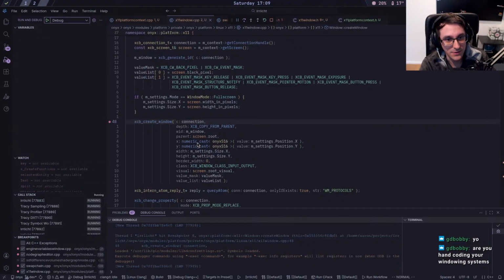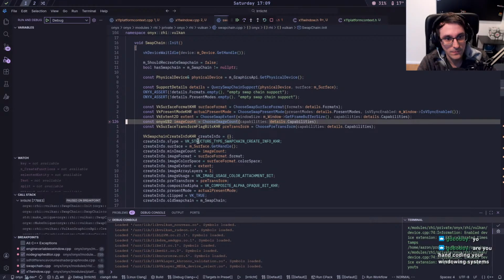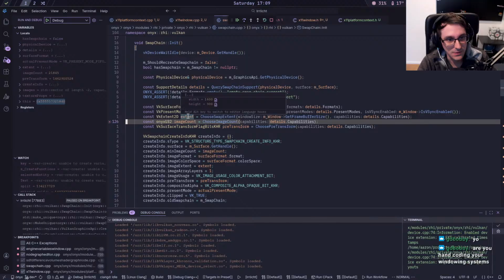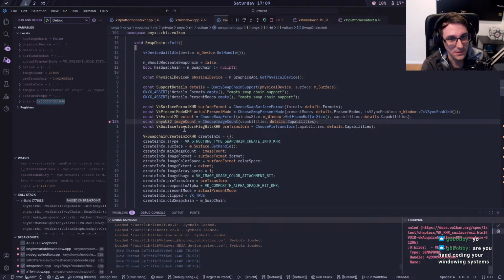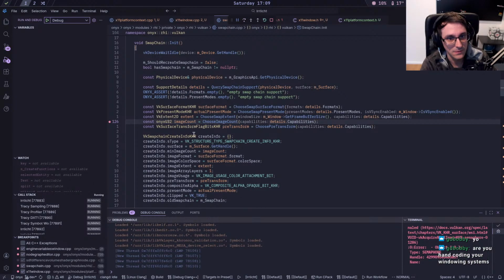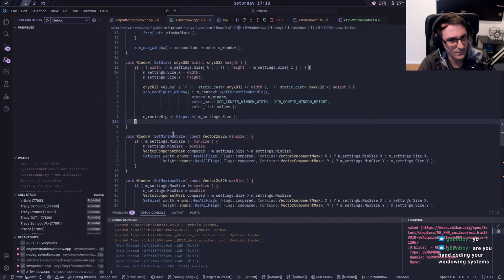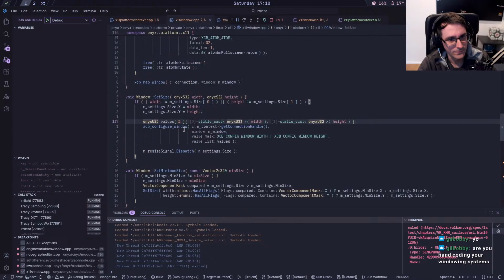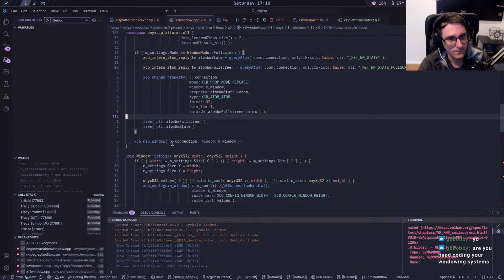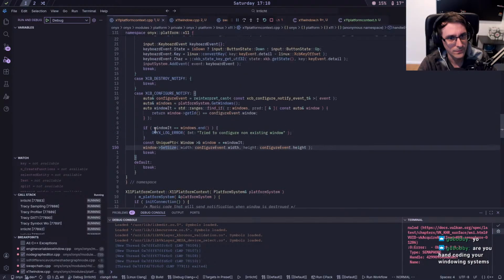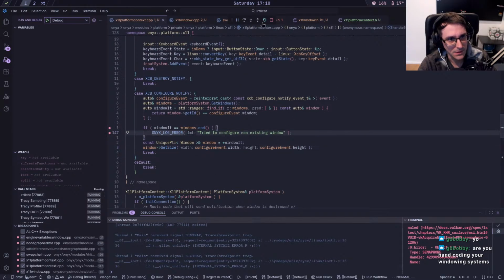So we do that. Then we get the extent size. But isn't there a thing in between? Shouldn't we get that in between?